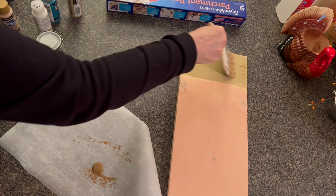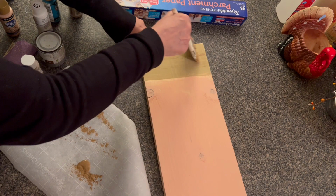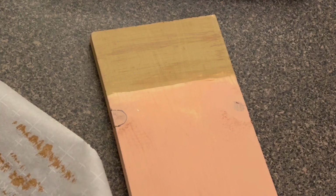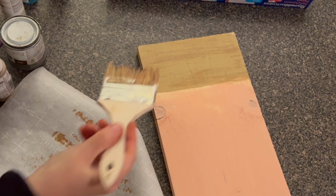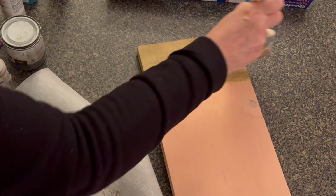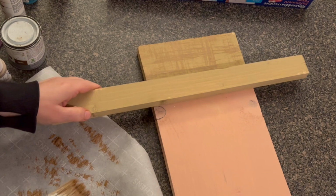Tap our brush a little bit more. And we're just making lines over it, but you don't want to paint the whole thing. You just want lines. Okay. Now that we have that, we're going to do it the opposite way too. Now you see how that makes a little pattern? And we're gonna do the same thing with this too.